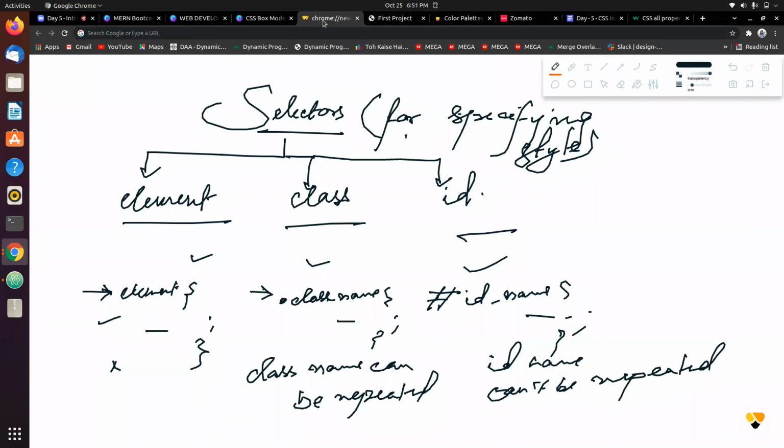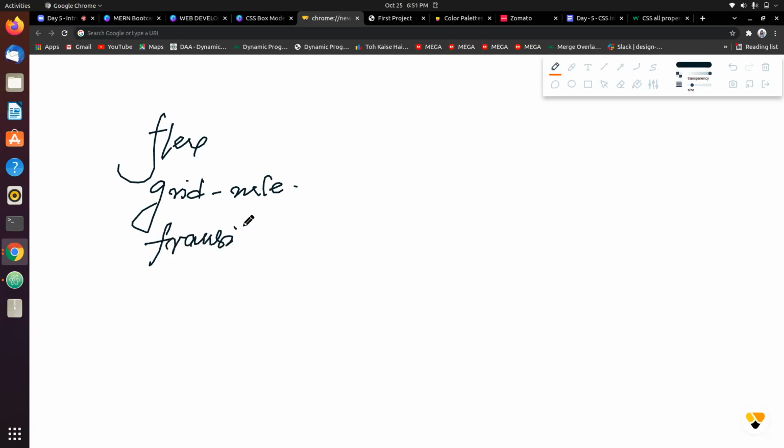So inside CSS, you have something called flex. This is important. Then you have your grid rule. These are important. After that, you have your transitions. These are important. Then you have properties like the hover property, and these also come in.